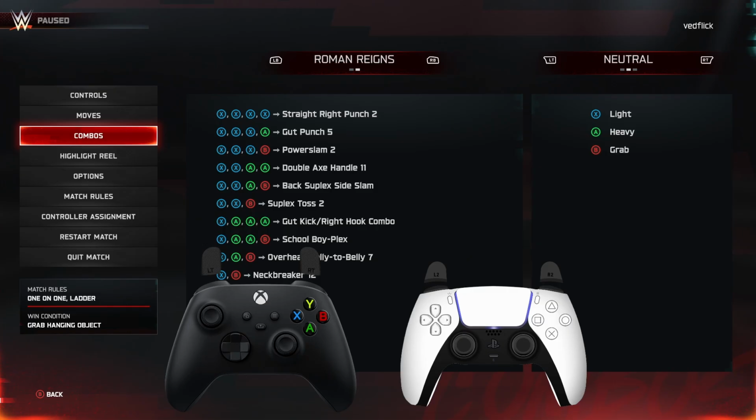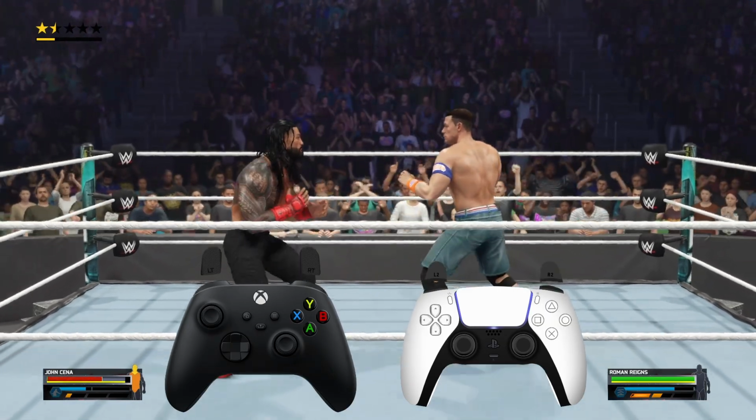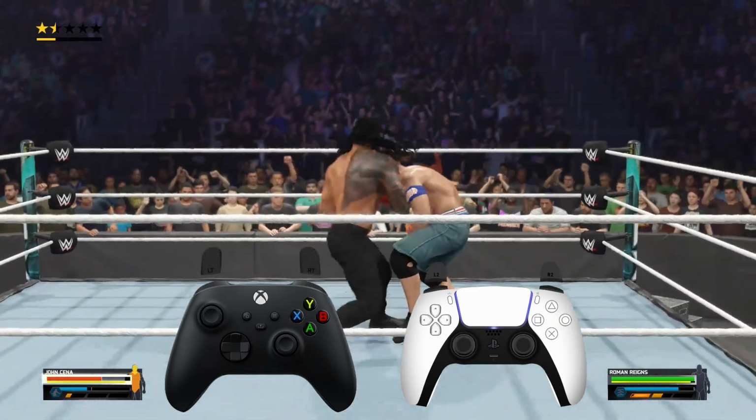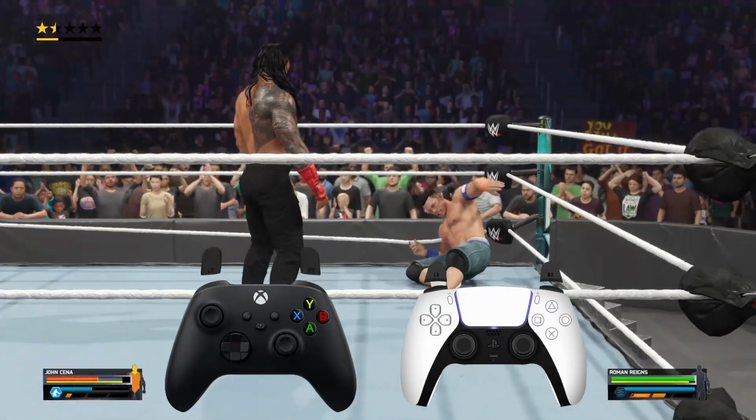So I want to perform this double X handle 11. So to do that, we need to press double X and then double A on my Xbox controller. If you are on PlayStation, then the key combination will be shown here. So firstly, I need to go back from here. So let me just try this combo. Firstly, I need to press double X and then double A, and there you go. I have successfully performed this double X handle 11 combo.